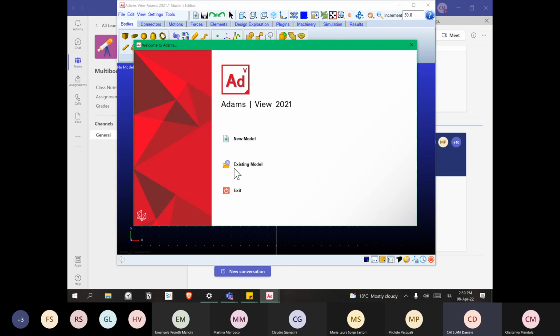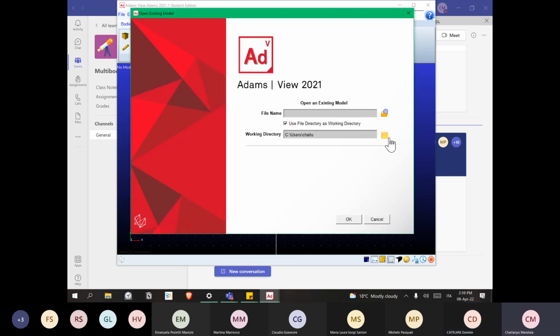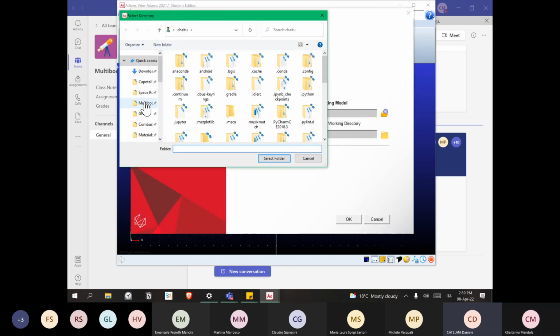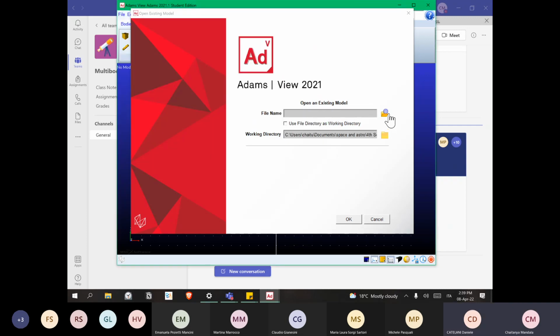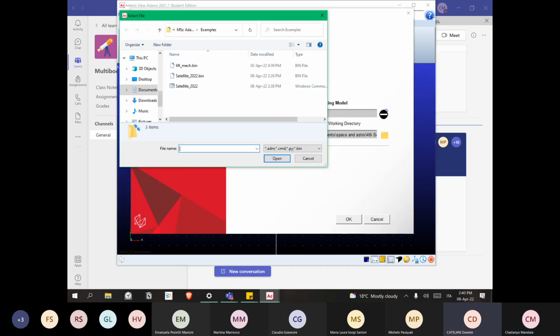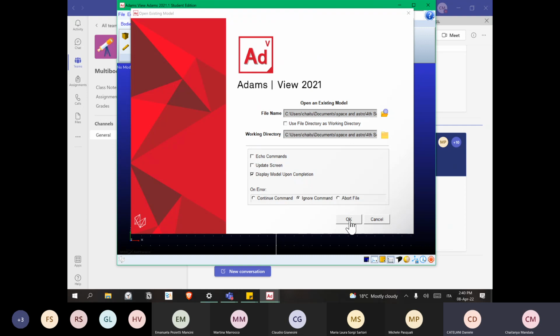Go to existing model. One second, we have to wait. Okay, existing model. Search the working directory. Select folder. In the file name, search for satellite model.